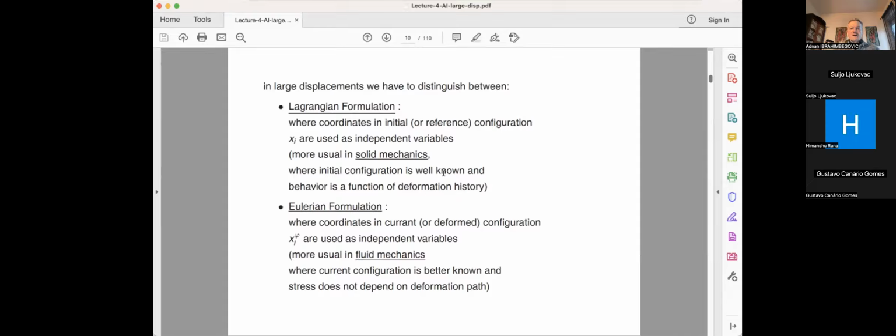Now, the typical choice for solid mechanics is the Lagrangian formulation, because we studied already plasticity and damage. If you have an inelastic behavior of a particular material, you have to know the whole path, describe the loading program with this pseudo-time parameter t, in order to produce the stress in the final deformed configuration. So knowing where you come from, having the initial configuration, is really indispensable to solve this problem.